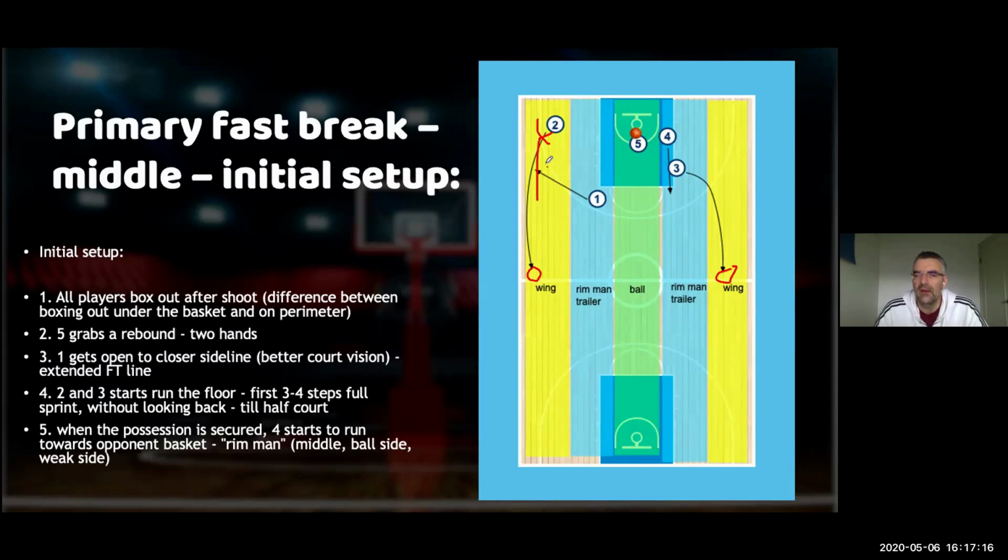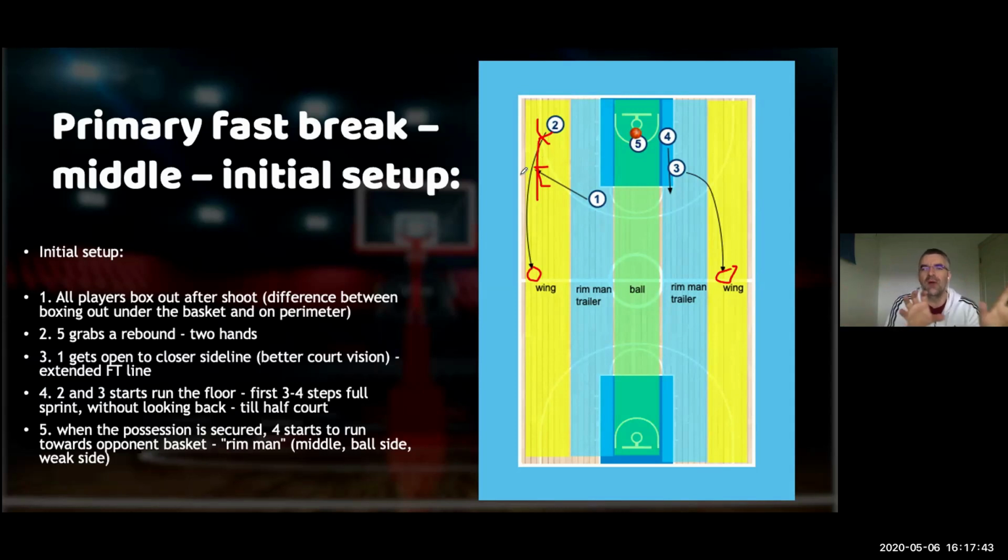And this player should turn his back to the sideline. Why is that important for me? You see the whole court. So you see the whole court if your back is towards the sideline. If you look to the baseline, then you don't know what's happening behind you. And when the ball is coming, you can steal the ball.